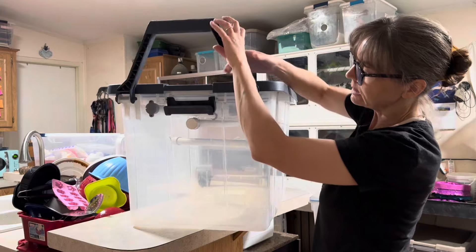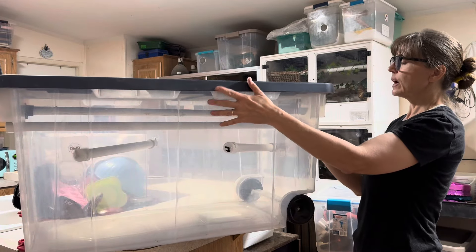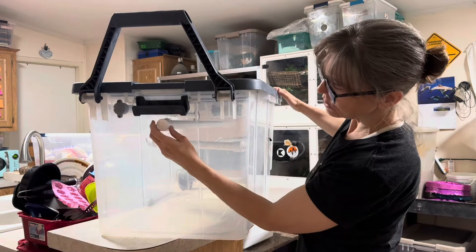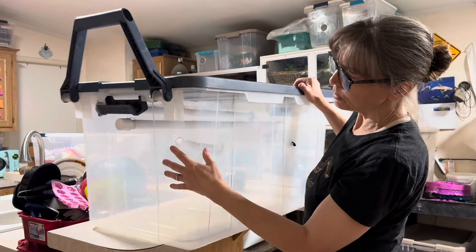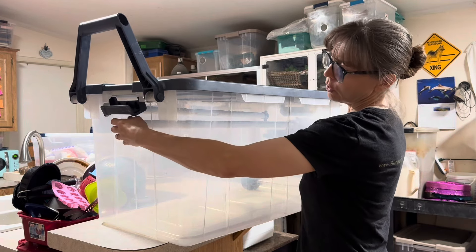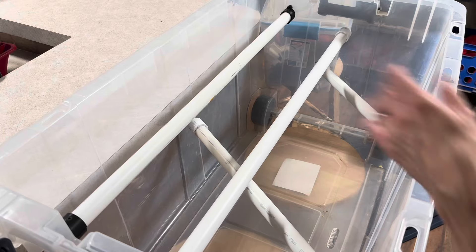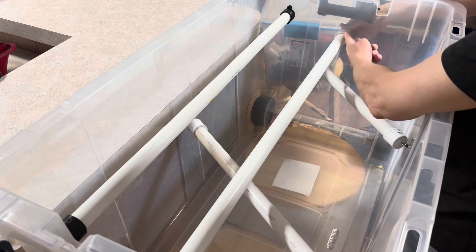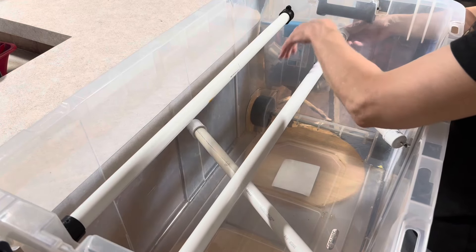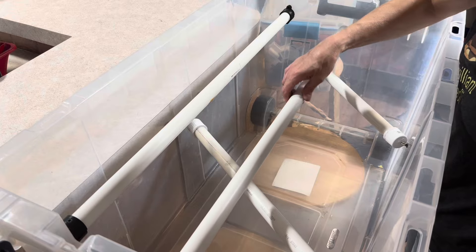The first method is to drill a hole through two ends of your enclosure so that your entire piece of PVC perch fits through the hole, then put PVC end caps on the outside of the tub. The PVC doesn't come through the hole — it just takes a hole saw. The three-quarter inch PVC goes through the holes and I put three-quarter inch end caps on the ends. It moves a little bit but it's not coming out.